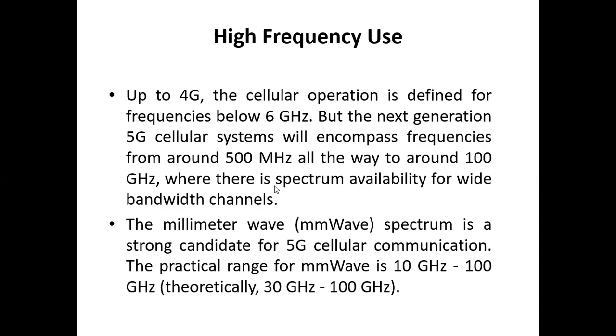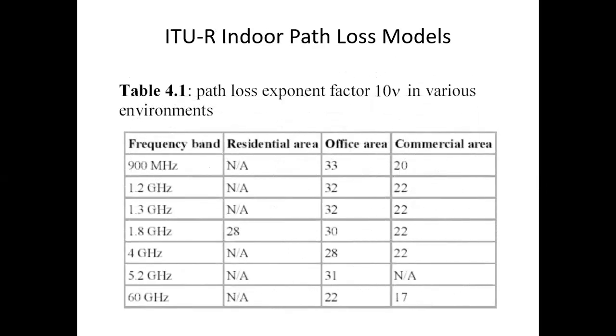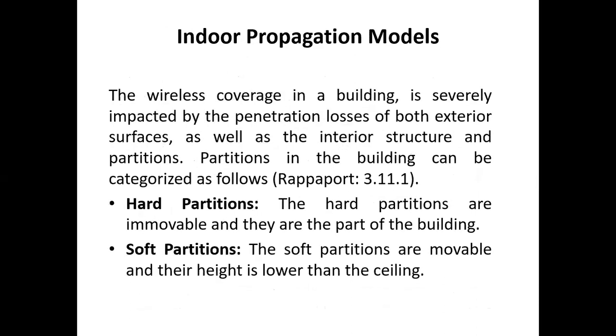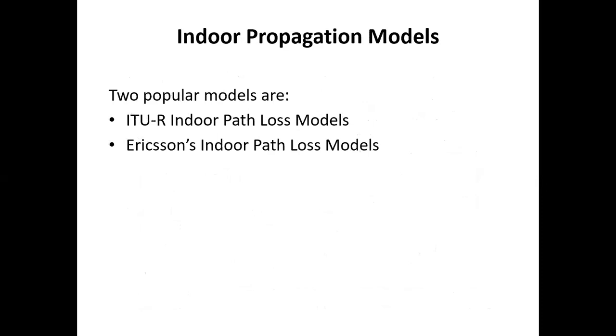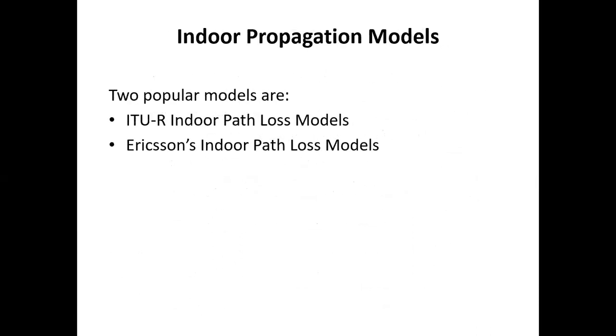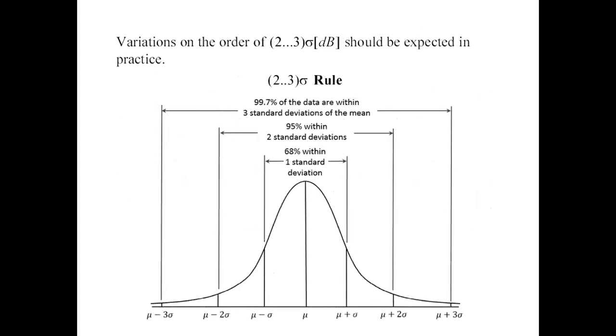Sir, this ITU indoor path loss, under which model was this? It is under the indoor model. Is it a semi-deterministic model? I'm not sure, but it looks like semi-deterministic. And the free space model, the long distance path model, were those also semi-deterministic? No, they were deterministic.